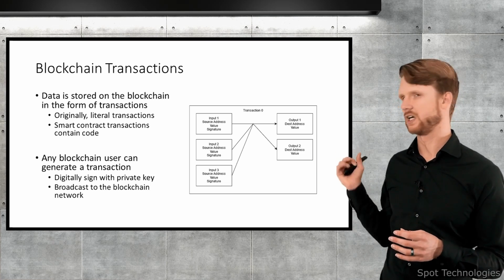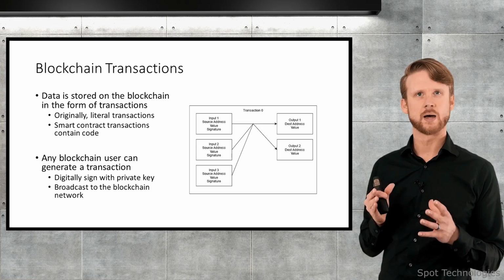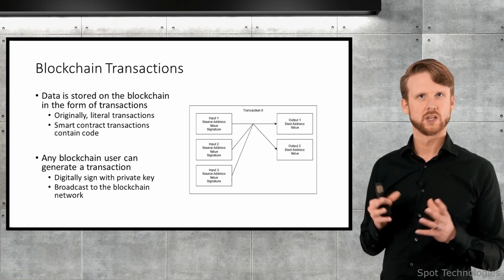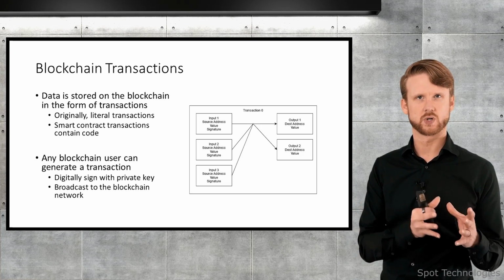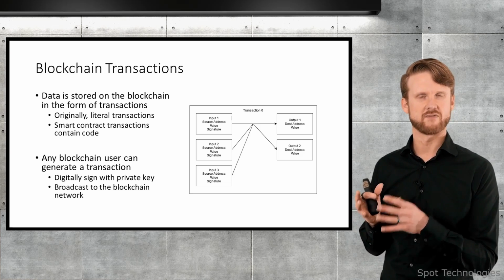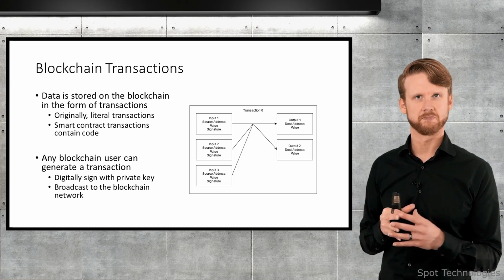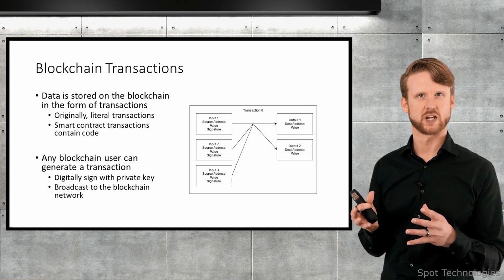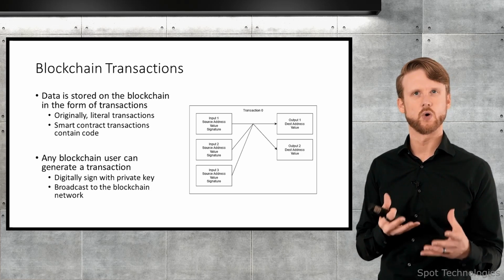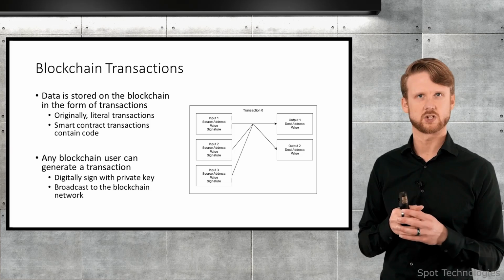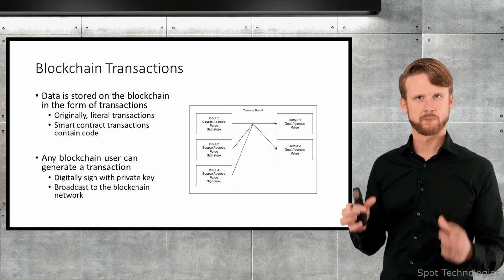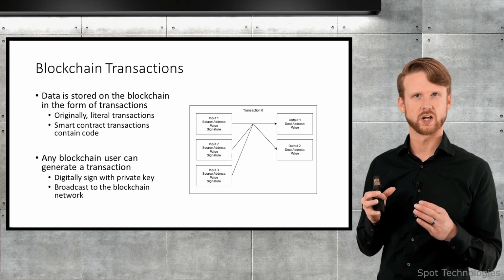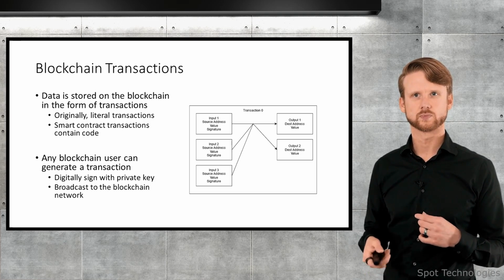And so as we see here, a transaction might not be a single transfer of value from one point to another. There's the potential that you might have multiple sources of value and multiple destinations of value within the same transaction. And then, as I mentioned, smart contracts might not even be focused on transactions, instead having executable code within these transactions. However, we've got this fundamental unit of data which we're going to be storing on the blockchain ledger.